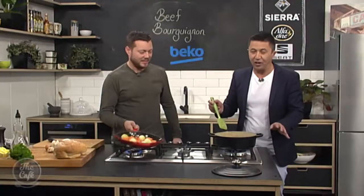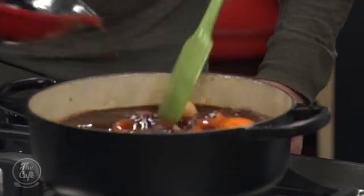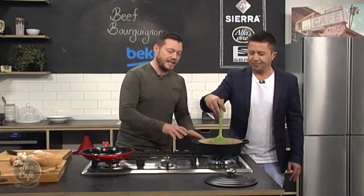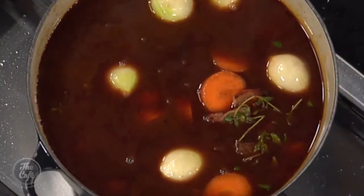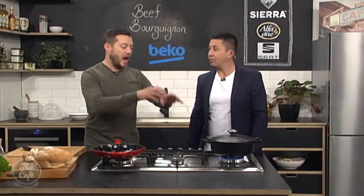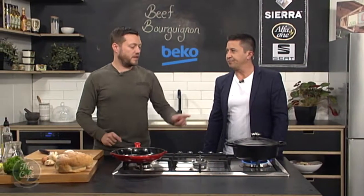This will just simmer away nicely. You don't need to keep stirring it — pop it in there carefully. Look at all the flavours in there. Bring it up to the boil, turn it down. If you've got a lid, pop a lid on it and either pop it in the oven to slow cook, or even just on the side of the stove. It smells delicious and it's going to be great — nice and rich, everything's going to be tender. Once it's nearly cooked we're going to take it out and finish it off with a few tips and tricks.